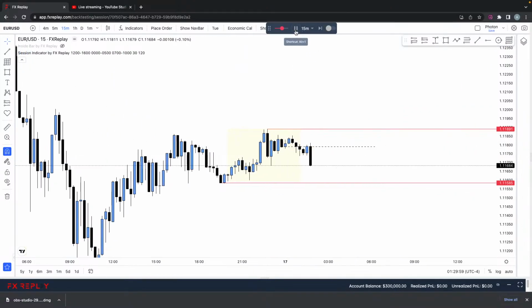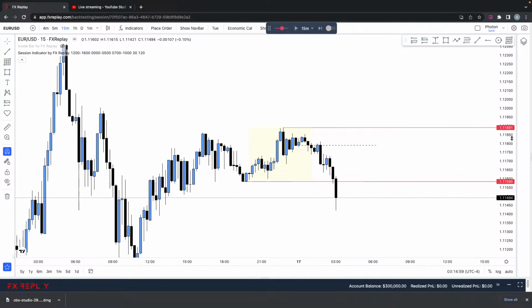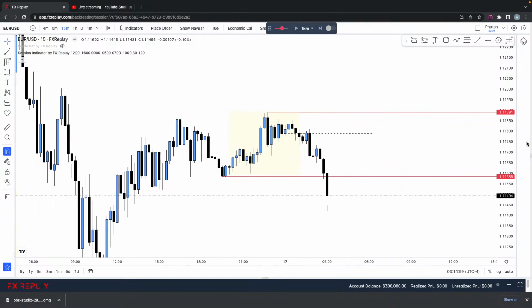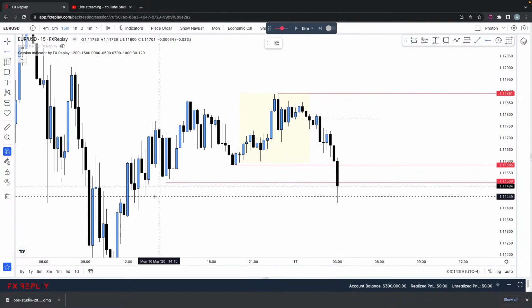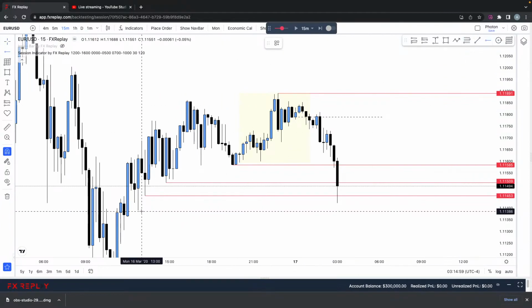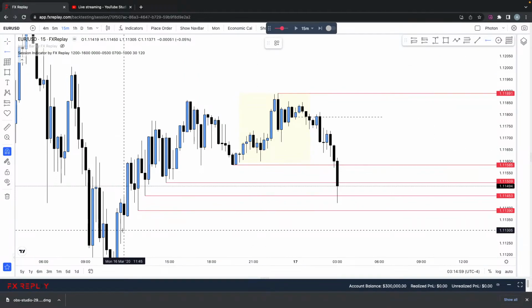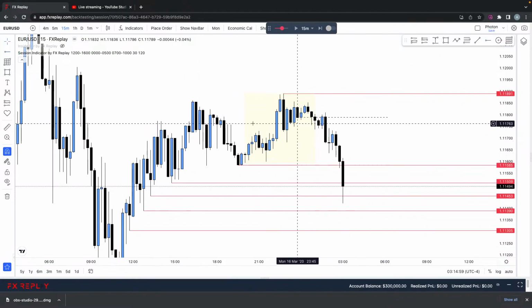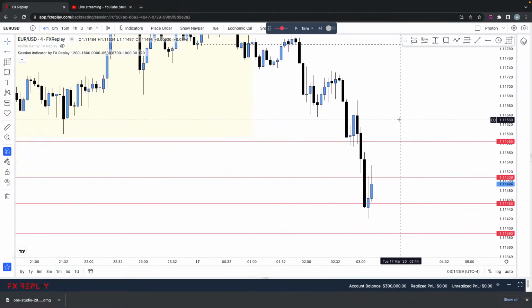So 2 o'clock. Okay, there you go. Boom, 2 o'clock, around that time, we're going down. So now let's see, we have liquidity there, which we swept. We have liquidity there, there, and we have an order block that's already been tapped into. Liquidity, say there. Okay, so we have all these levels of liquidity to potentially go up. So now let's see if we get that break in market structure.